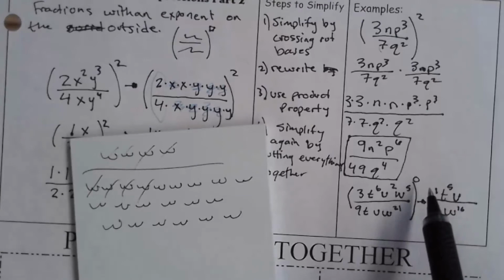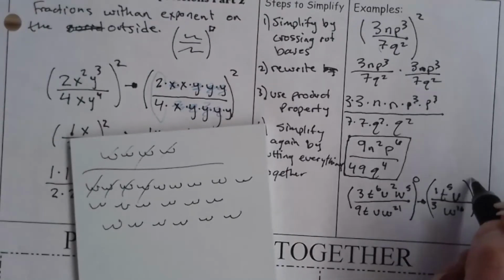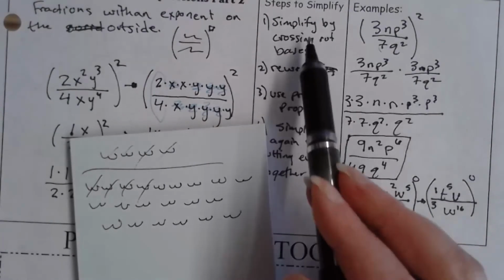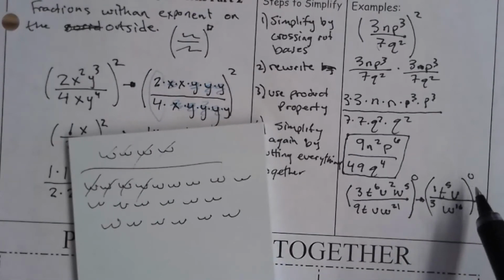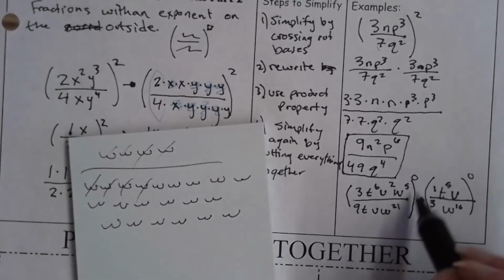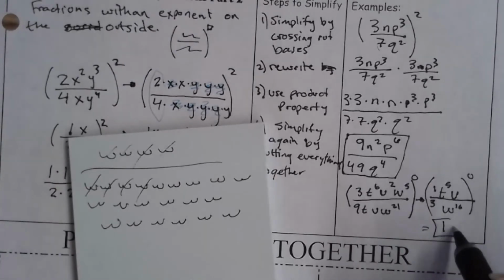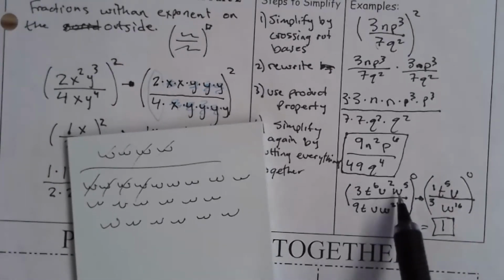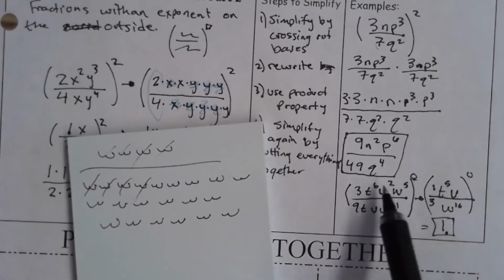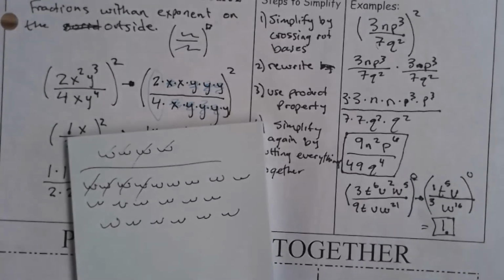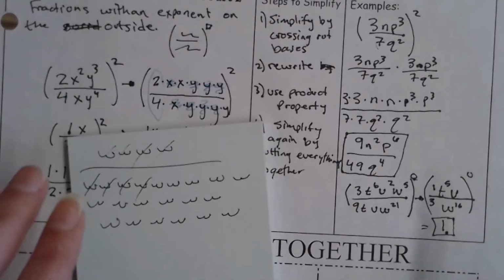Okay, and I forgot to write this. This whole thing is raised to the 0 power. So we simplified, we did step 1. We rewrote. Not yet, we're going to rewrite. What does it mean if it's to the 0 power? Remember that rule on the front page, the 0 property of an exponent? Well, anything to the 0 power is 1. So we did all that, and our answer is just simply 1. But that's our process. We make sure we simplify out here. Oh, and then I didn't notice that, so then it's 1. So if I see anything to the 0 power, I can automatically put 1, which is really nice. Okay?